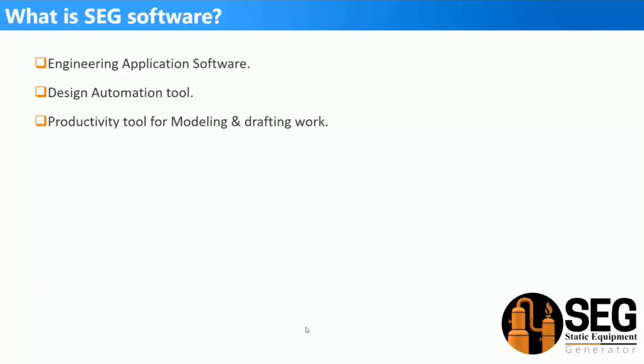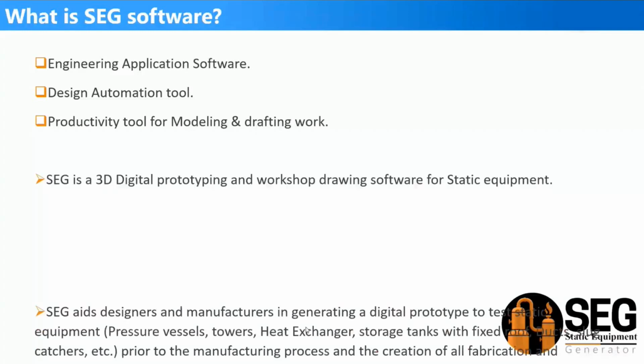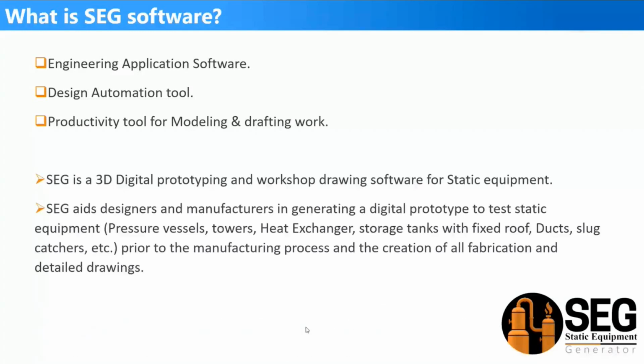In the beginning, we will discuss some points regarding the SEG storage tanks module. What is SEG software? It is an engineering application, a design automation tool and a productivity tool for 3D modeling and detailing of static equipment. Static equipment here means many types of static equipment, and we will discuss the available types in SEG software.